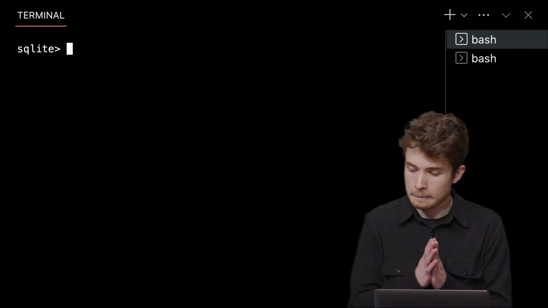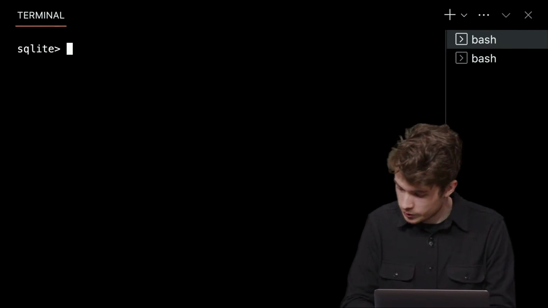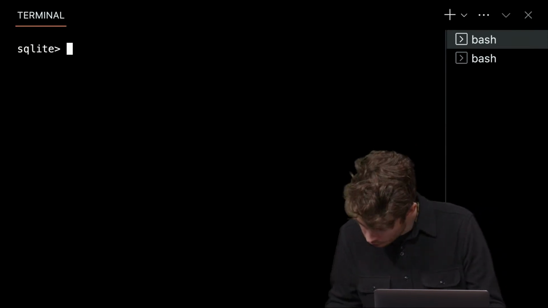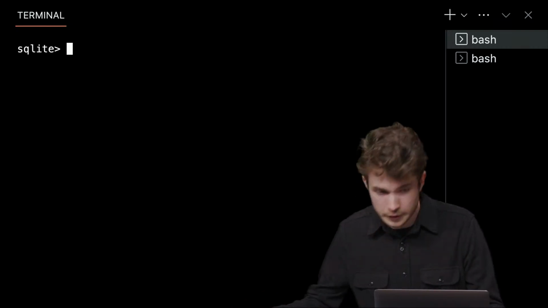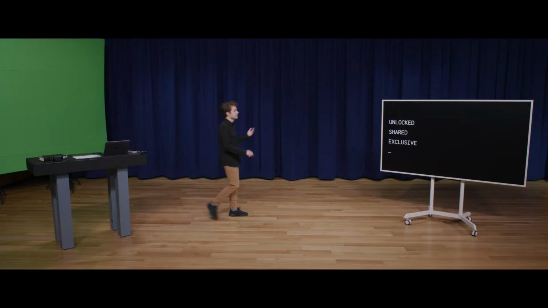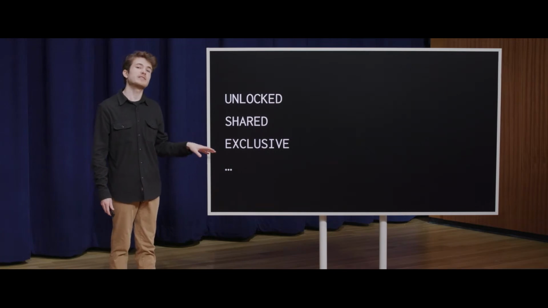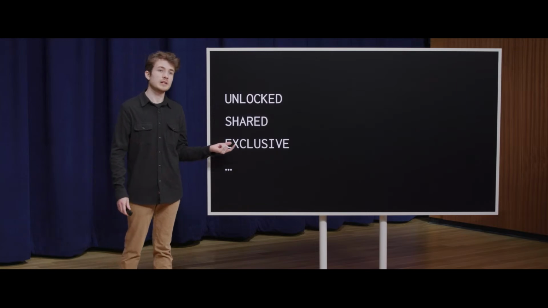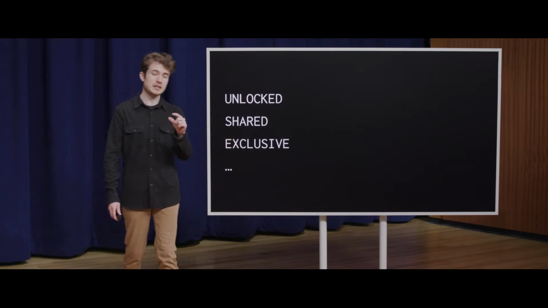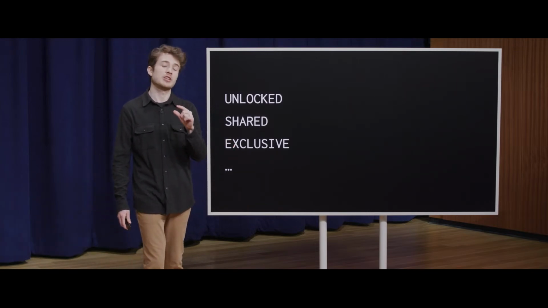But if I go back to some slides here, let me show you these. We saw, at least on these slides, unlocked, shared, and exclusive. There are, in fact, other kinds of locks that SQLite specifically supports. Among them is a pending lock, which means I want to write to the database, but I don't yet have the ability to.